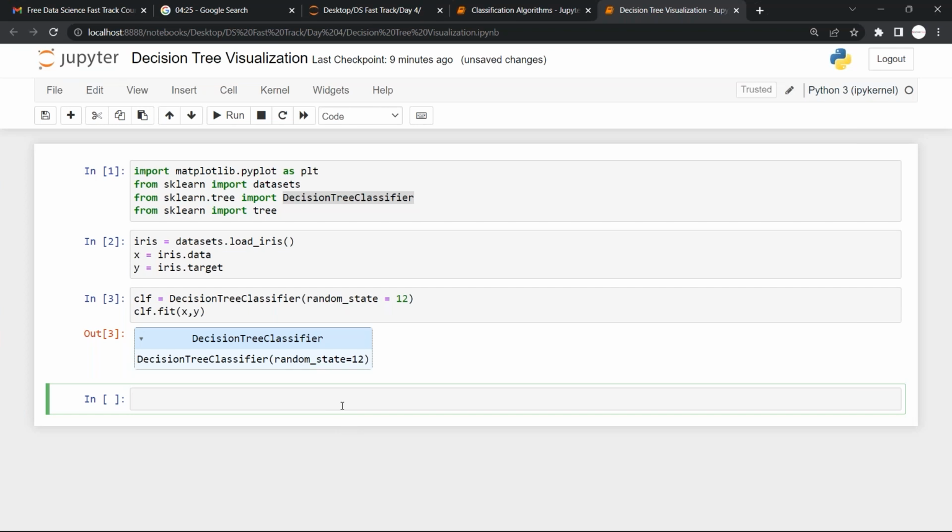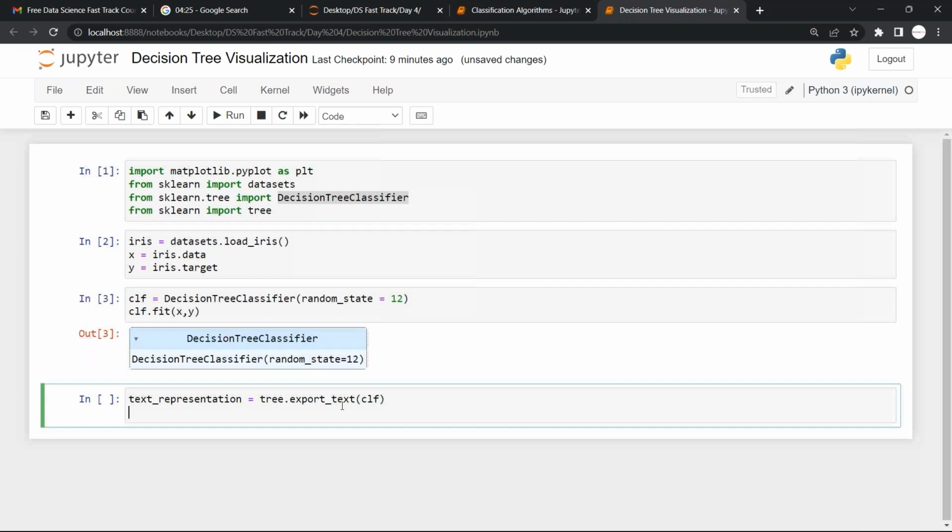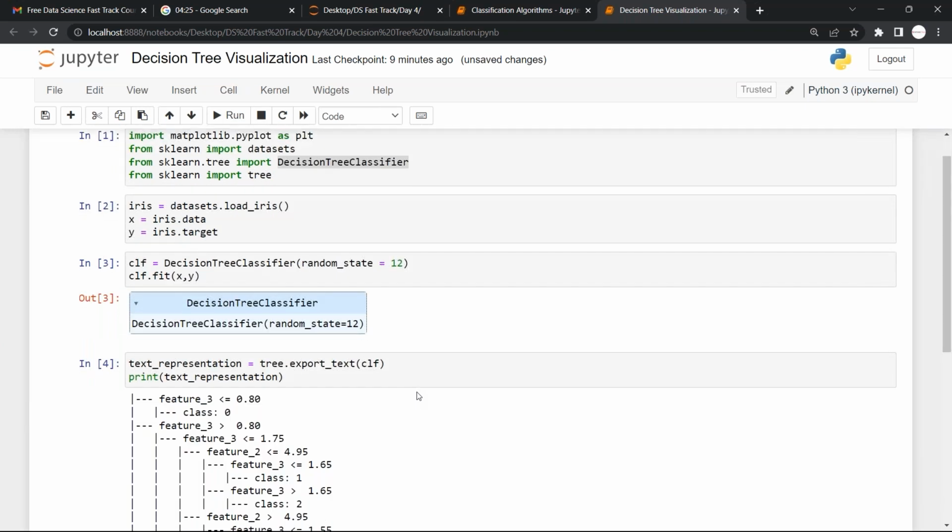For that I'm going to use text representation, with tree export text, on my classifier, because I want to export the text of my classifier. And just to show you, I'm going to print the text representation. So let's run this, and here you can see.